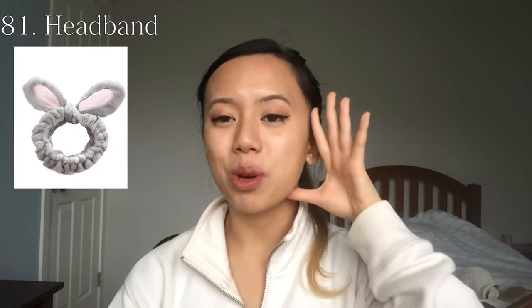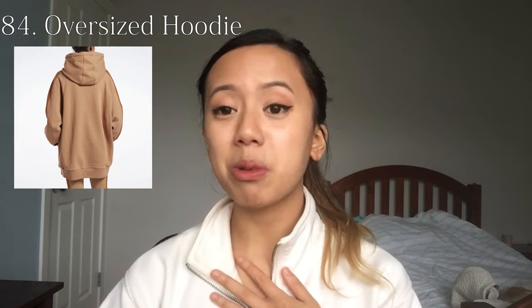You could buy them one of those cute headbands with bunny ears or fluffy animal ears that you put on when you need to do your makeup or you have a face mask on. Next, you could get them one of those manicure nail dryers — that way if they have nail polishes already they can give themselves their own nail treatment at home. You could get them some silk pillowcases — I heard these are really good for your skin. You could get them an oversized hoodie. I would really recommend looking at Uniqlo — they have some really cute oversized sweaters there. You could get them a tote bag — I know Chapters sells some really cute tote bags.